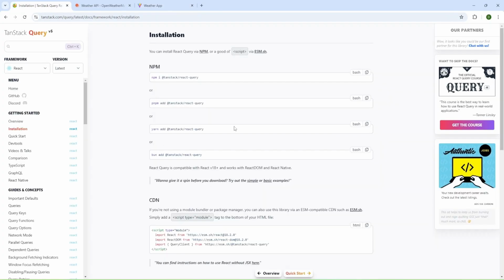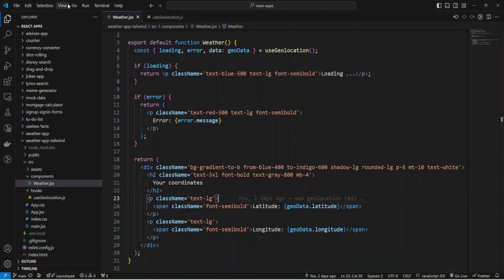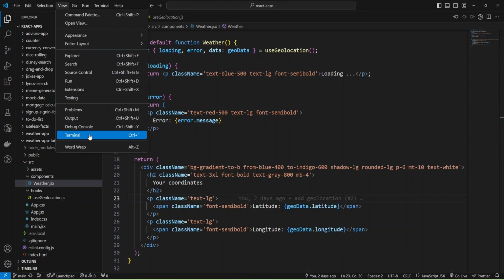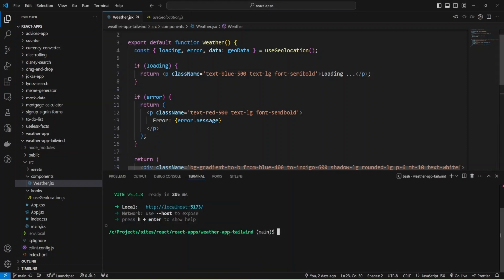Let's open our docs, TanStack Query, and I'm going to add this package, and I'm going to open my terminal, stop dev server, install React Query, and also I need Axios to make API calls.